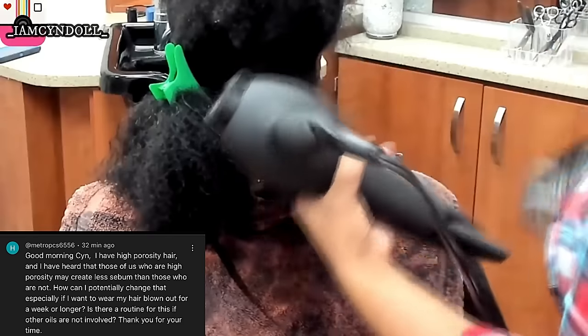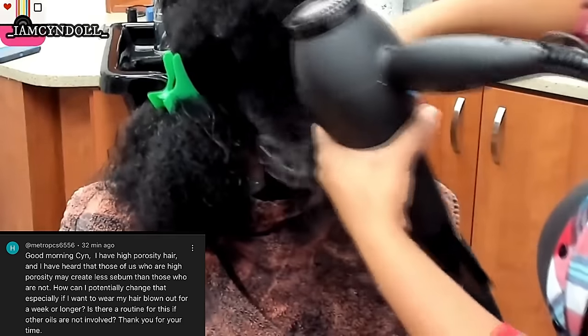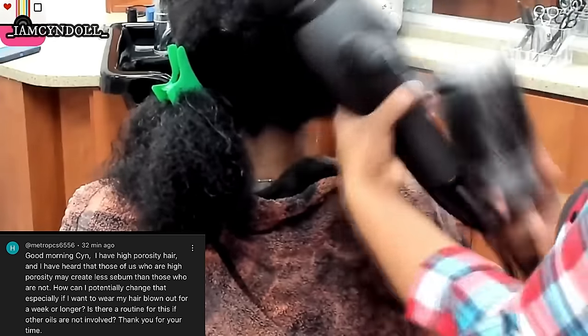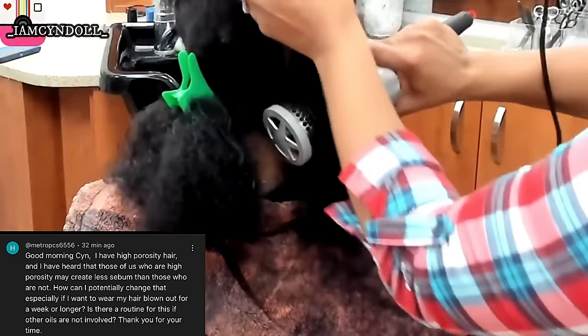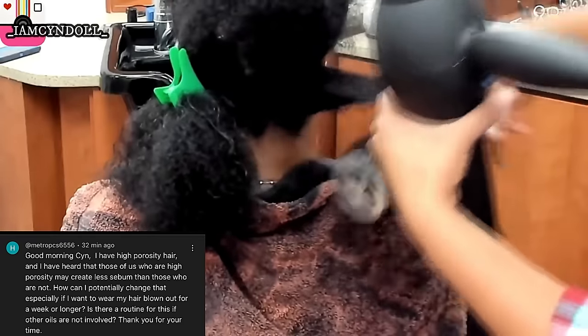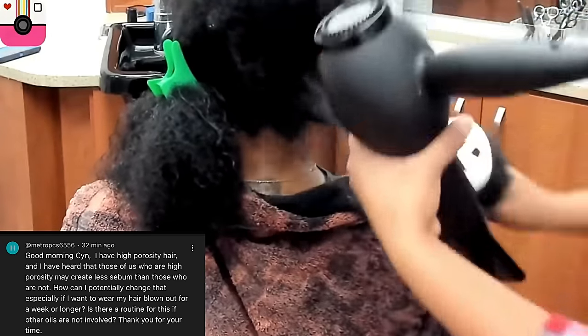But because so many of you believe this, it's something that haunts you. It's something that makes you put product after product in your hair. But as you can see, as I'm blow drying her hair, it is all about tension. You don't have to use a round brush. I'm using a round brush because, as you can see, these teeth are a lot smaller and there are so many of them, you can barely count them with the naked eye, right? But with these teeth being so close together, what it allows me to do is separate each hair strand.